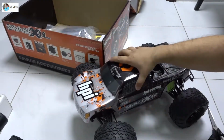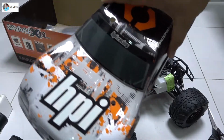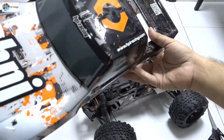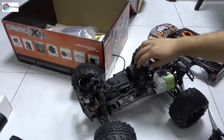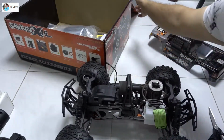This is not a truck, this is a cover. Very nice, very beautiful. Printed with HPI, nice graphics. And I think this is the 2016 or 17 model, the latest model for this truck. And look at, guys, oof, check the size.